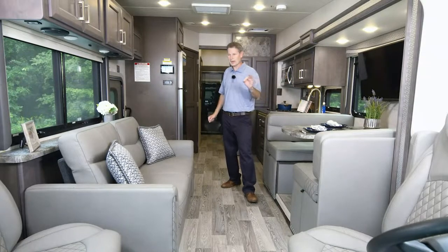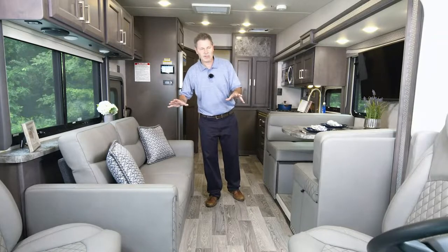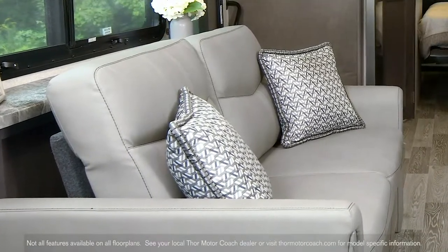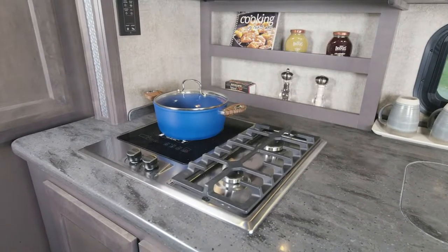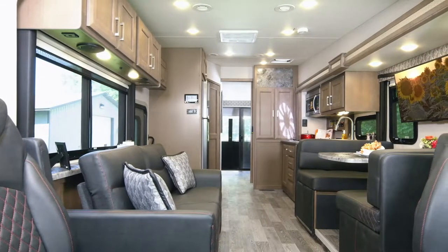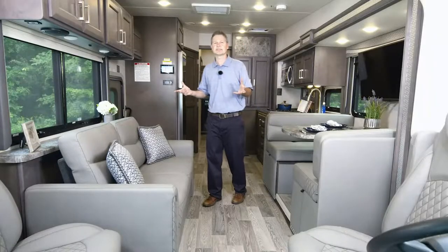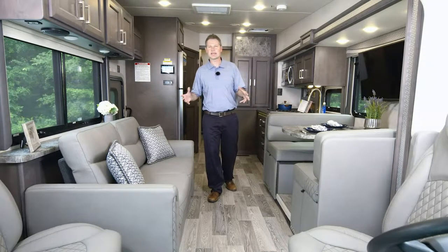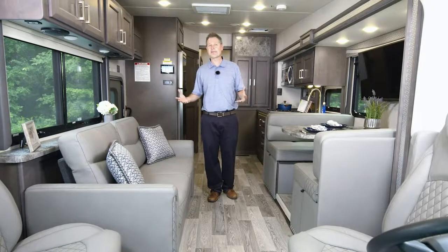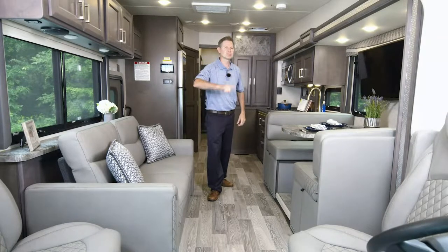One item I want to point out — the Outlaw always has the coolest names for interiors. These are new interiors for 2023. What you see right now is called Vapor Blue with Regatta Wood. The other interior option is called Black Talon, seen with Sanibel Wood. The design team does a knockout job. They did the same with all-new exterior paint colors — the names are like rock bands. Just take any of these interior or exterior names and you're set up for absolute success.